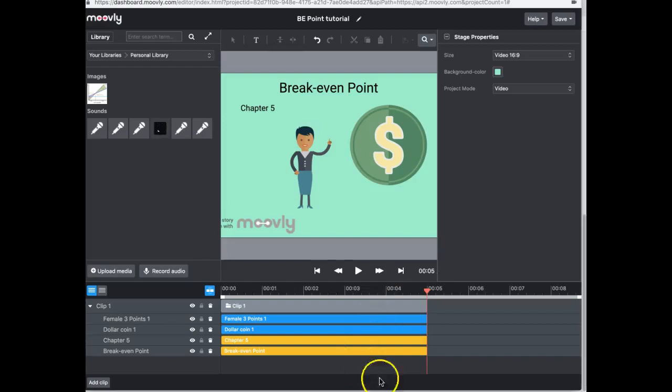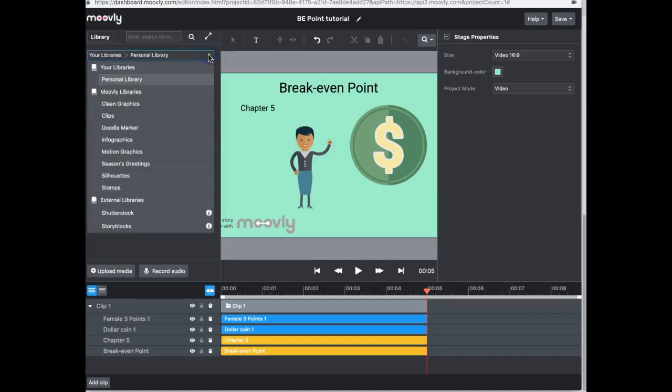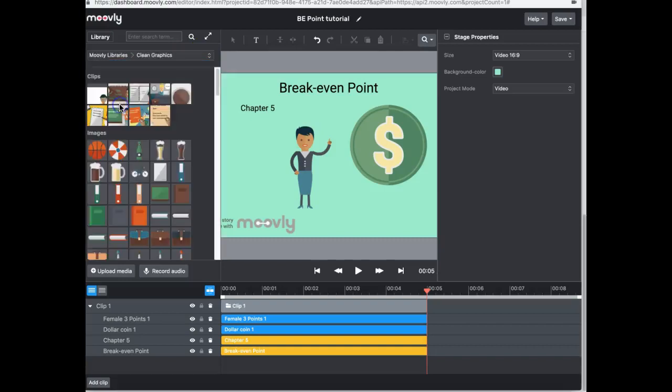Okay. So I have, as you can see here, a lot of sounds that I've used before, and I can just hover over them to figure out which ones have the sound that I'm looking for. Here's a welcome. I have an image here, but again, if I go back to the libraries where we were before, we were looking for a graphic.